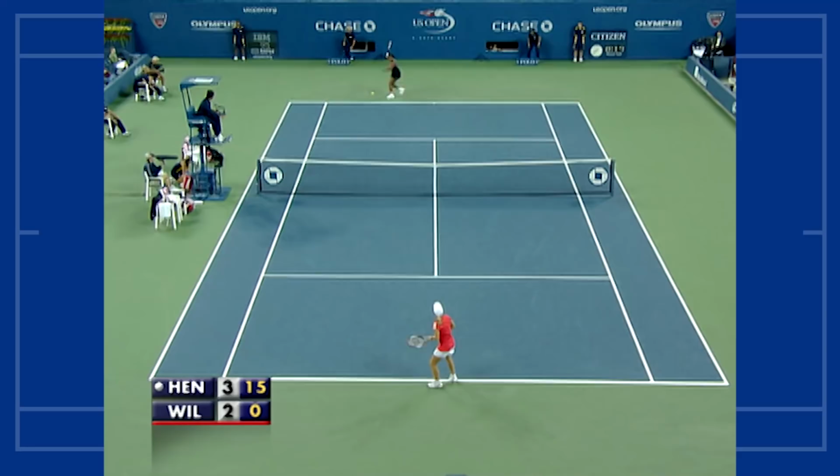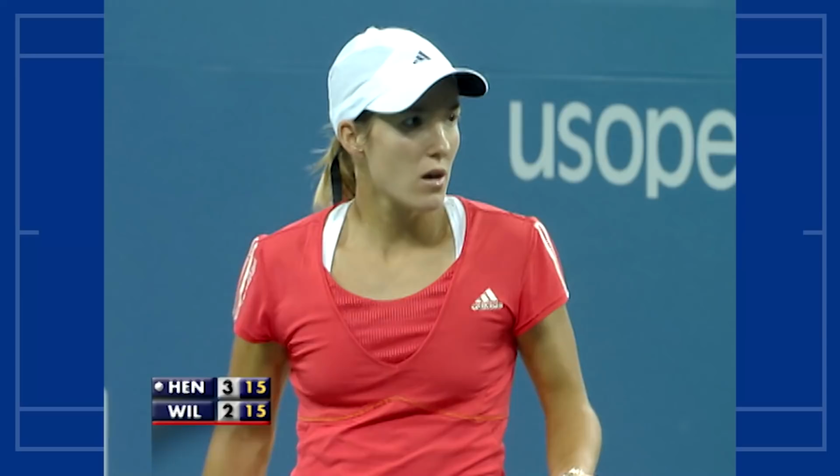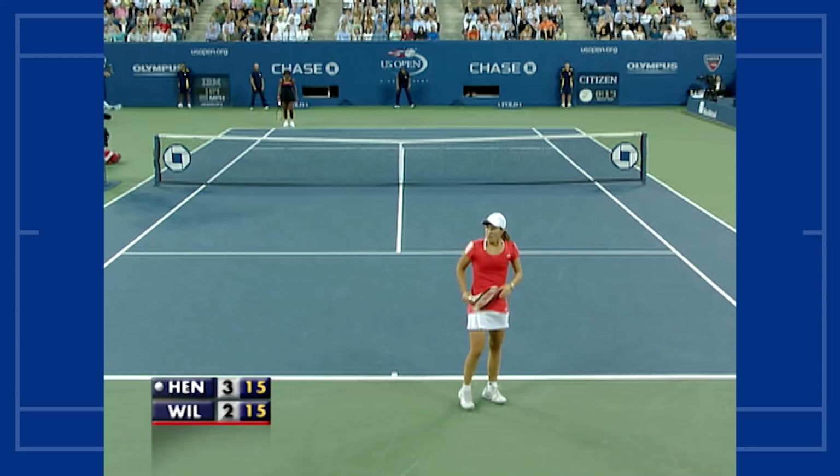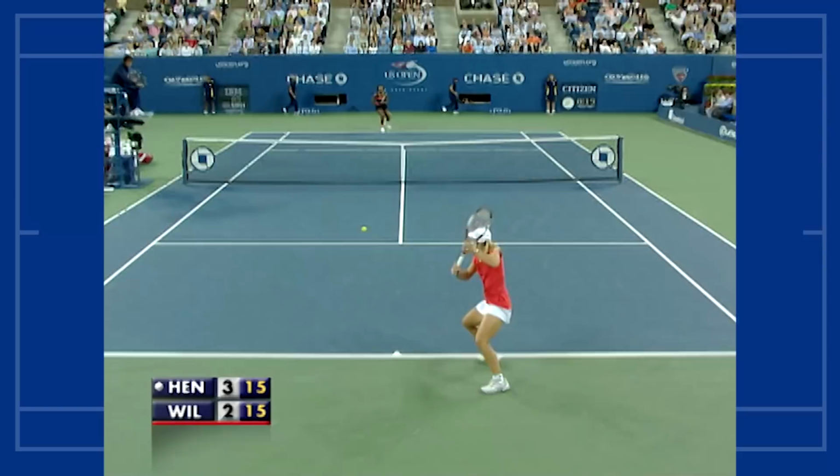Another forehand error. Well, I only show one up here, but I can picture two others she's had already. So sometimes the official scorer doesn't see things the same way that we do. Having said that, they don't break the errors down into forehand and backhand, just the winners. But if they did, we would see several more on the forehand side for Enna.